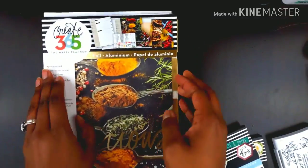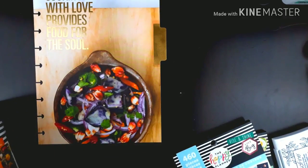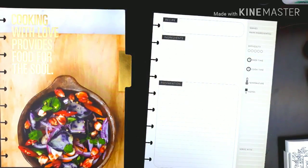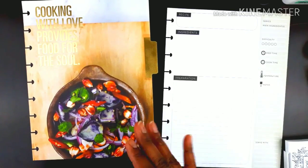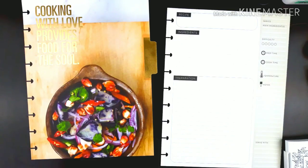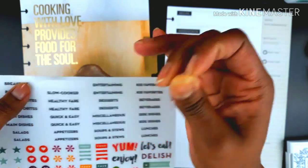We are going to get set up. I am going to put slow cooker meals under this tab. So this is kind of like a snatch and a setup in one, huh? And then I'm taking one sheet. I'm gonna say recipe filler pages, or extension pack maybe. That was when the last recipe book came out. So I'm not sure if you'll be able to still find it. Maybe you'll find it on the Me and My Big Ideas website. But yes, there are stickers that came with it, and I am going to put the slow cooker stickers on the tab.